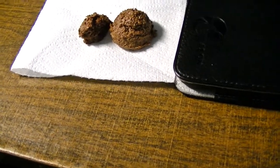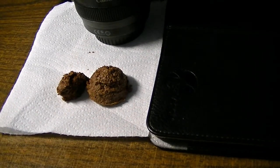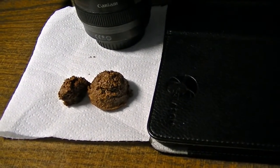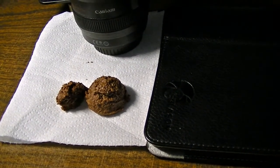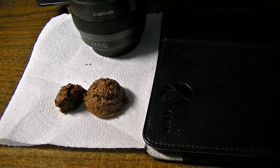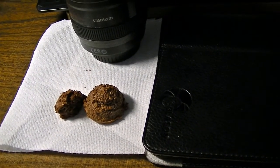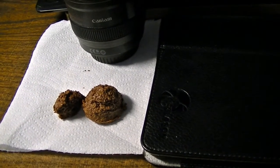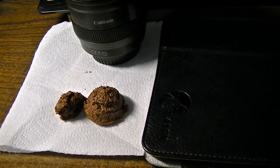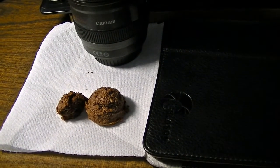I should just keep matzah meal on hand, because you could do all sorts of things with it. I think I'm just flailing around in my brain. I'm thinking maybe I should make some matzo ball soup. Oh, maybe, there you go. Maybe I'll just make some matzo ball soup. I have a mix. It's a Manischewitz mix. Not from scratch. But we'll see. I better stop now before I get any more rambly.